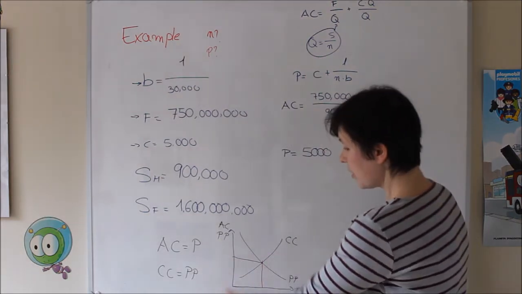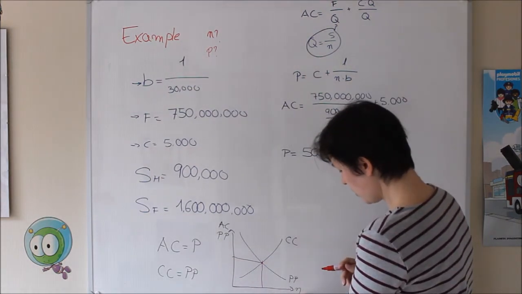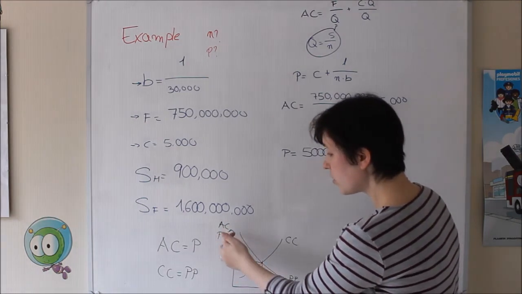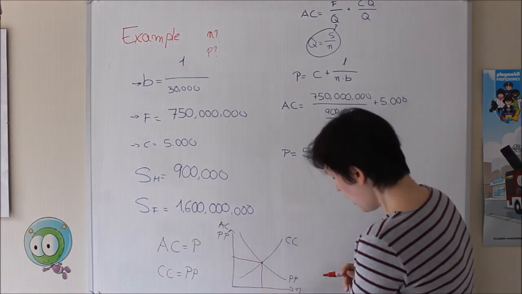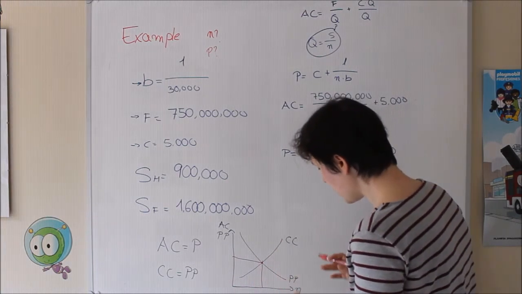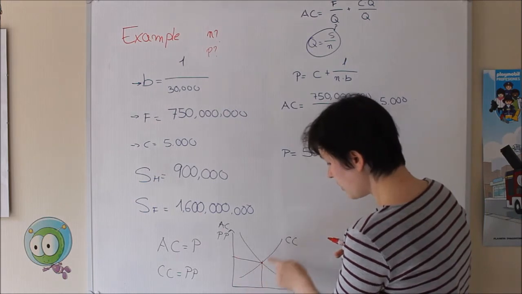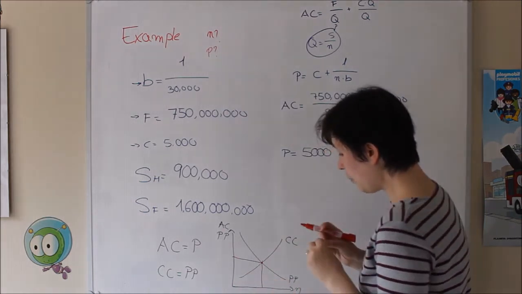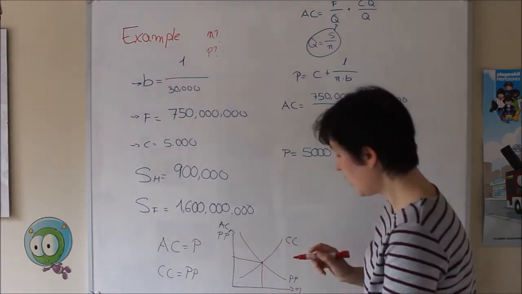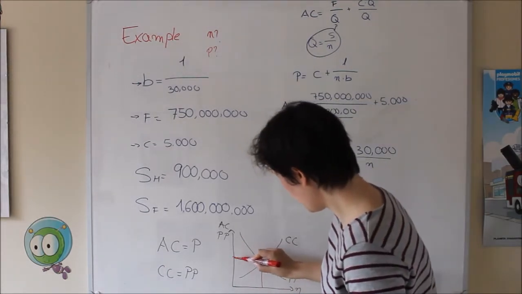Here, if you remember, this graph is coming from the previous explanation. Here we have the average cost and also the price. Here we have the number of firms. So the equilibrium is that point in which the average cost, which is this line, meets with the price, okay? So it's going to be this point.